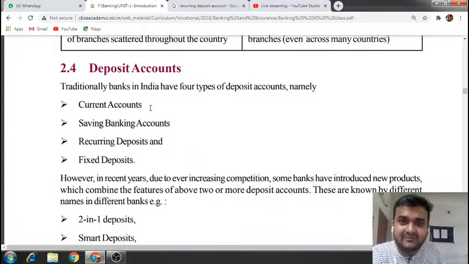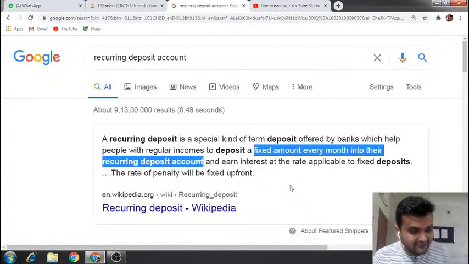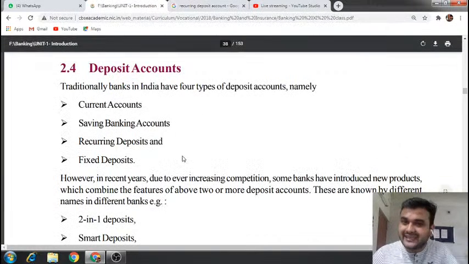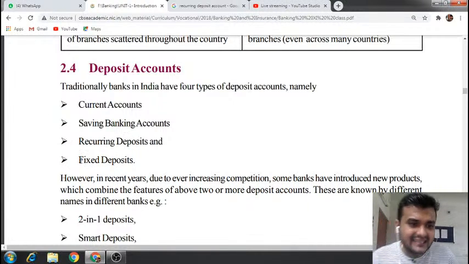And for withdrawing that money, you have to withdraw after the fixed time is over. Like for example, you have opened a recurring deposit for 1 year. So after 12 months, you can withdraw your money. Not like savings. In savings, you can deposit whenever you want to. You can withdraw whenever you want to. But in recurring, what happens? Shakti, if you are listening, you asked about recurring. You have to deposit a fixed amount every month. As I told you, like 500 every month for 1 year or 2 years or 3 years. And you can only withdraw when the term is over, not in between. The bank will not allow you to take out the money in between. Whenever the term is over, then only you can withdraw. Okay. Next is fixed deposits.